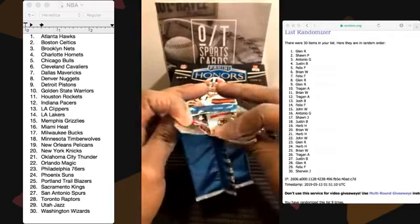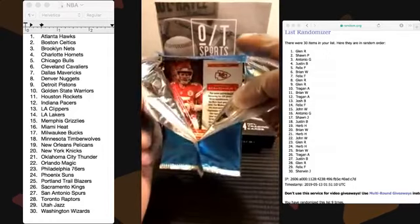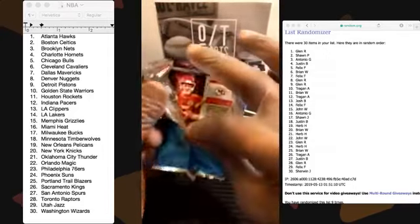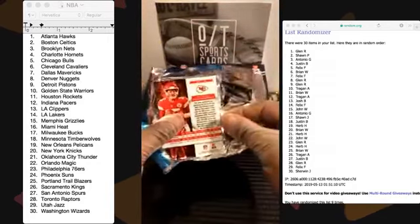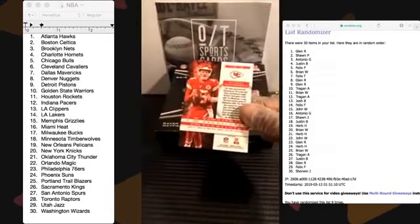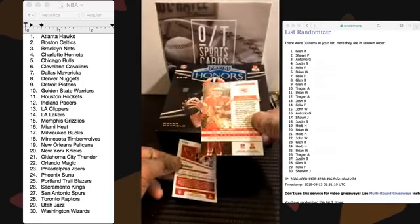Oh, wow. Look at this, fellas. Four cards. Patrick Mahomes. The first thing I see, Patrick Mahomes. What card is it? Patrick Mahomes in the back. Patrick Mahomes. Let's see what it is. What is it? Oh, my gosh.